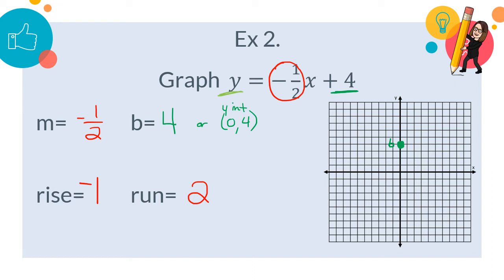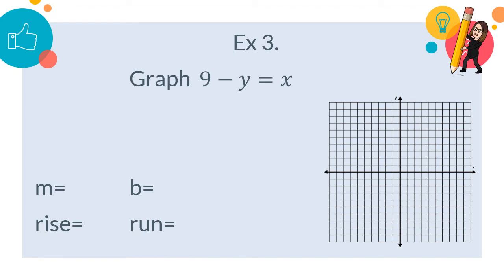Let's try again. Rise -1, run 2. As you see these dots, you should see a pattern, you should see consistency, and I want to see 5 dots or fill the graph. Step 4, draw your line. Step 5, label and draw your arrows.